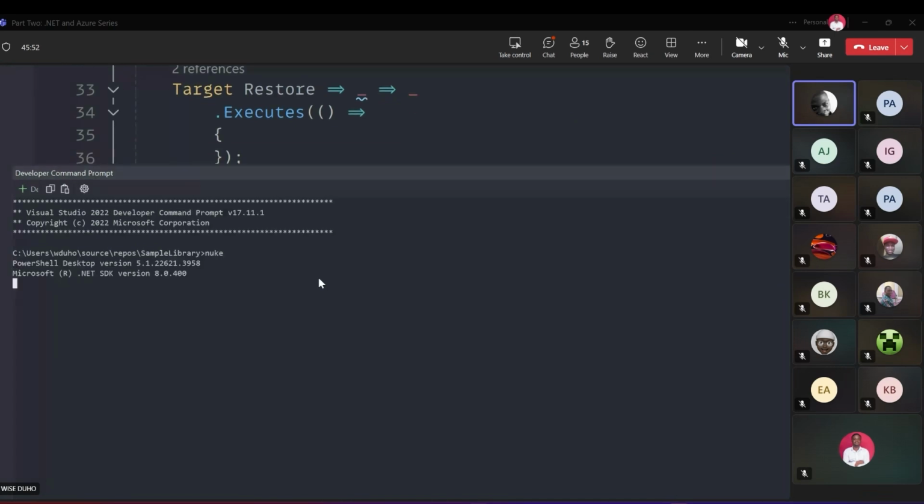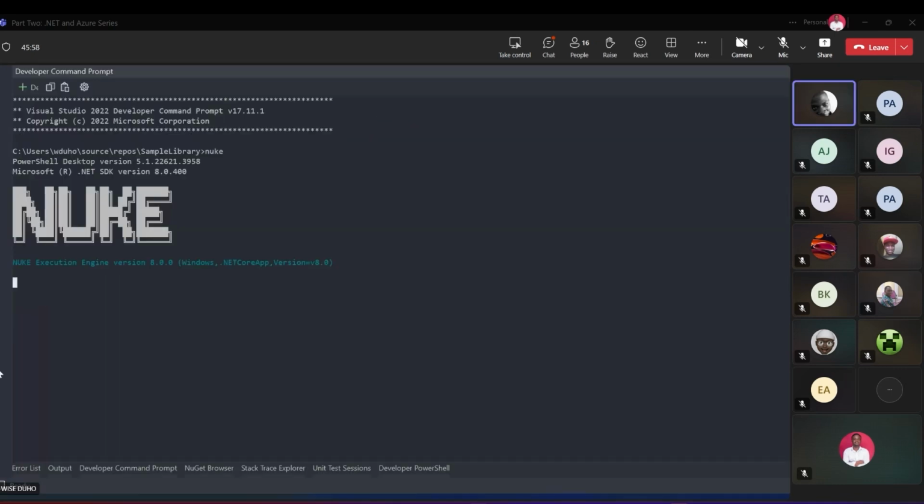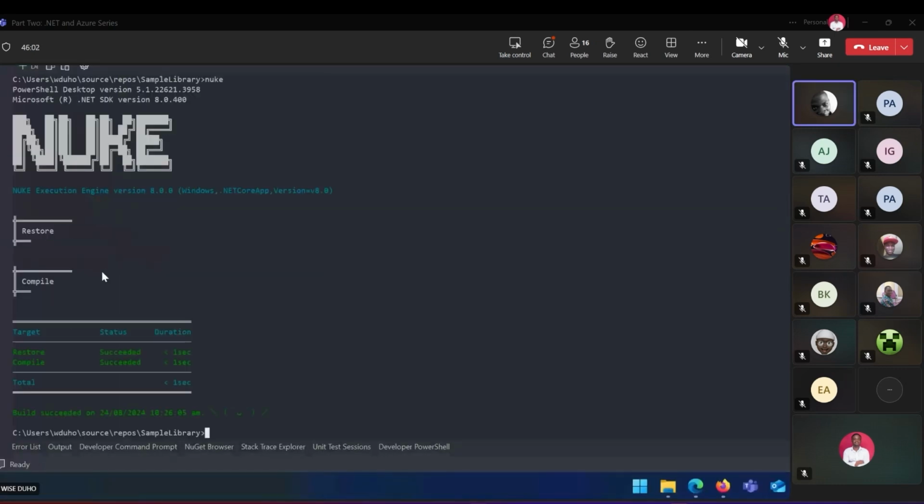If we run Nuke, it will look through our application, identify the Nuke library, identify our build.cs, and run our build.cs. Currently we see that the restore action has run, and then the compile action has also run.